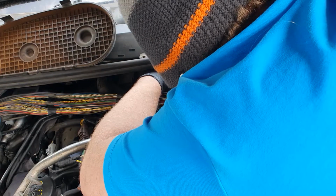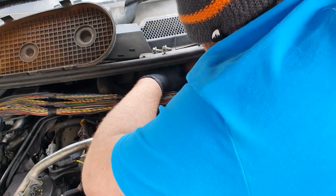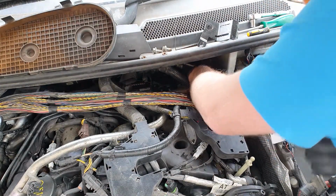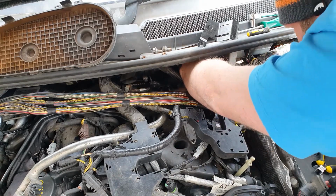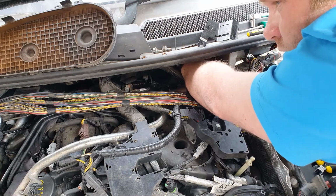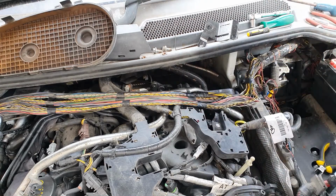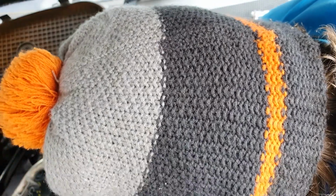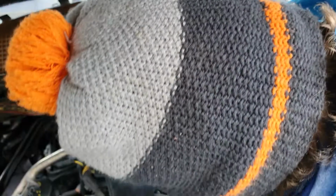There, she's on. Look at that. It's like a glove. Thank God. Right, let's double check things here. There is a lip on the camshaft pulley. I get my hand down around again. Make sure we're on the whole way around. Yep, he's on. He's not sitting over the lip, that I can feel anyway.